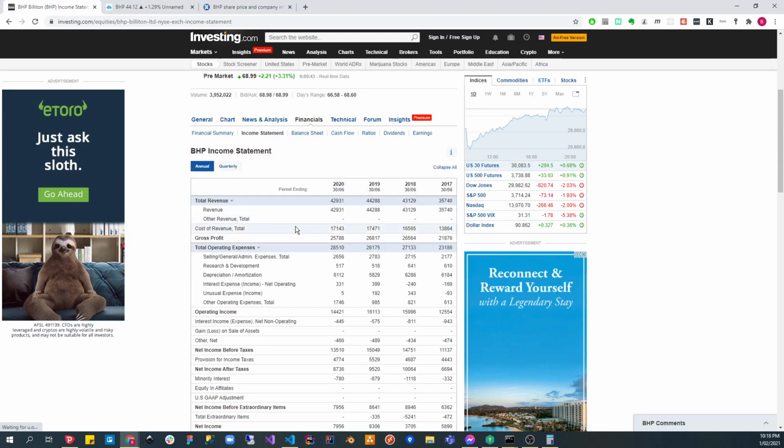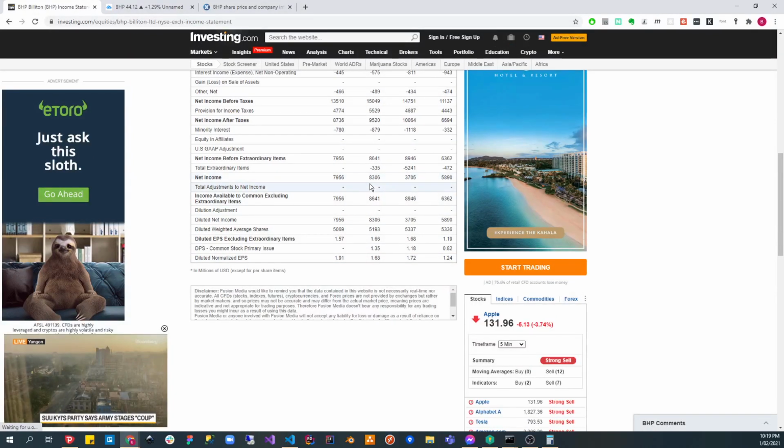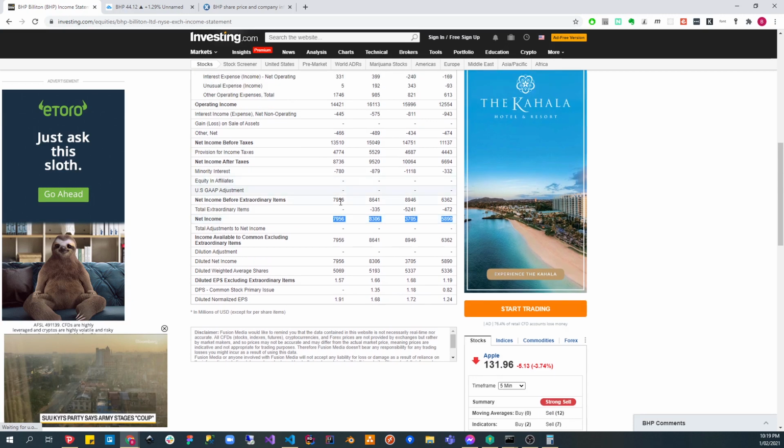All right, total revenue, again, it's not surprising that it's lower in 2020, so that's fine. Let's go straight to net income. There are many factors, and I think the pandemic plays a big role in bringing that number down. So I'm not particularly worried about this lower net income for this particular company.